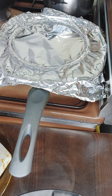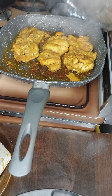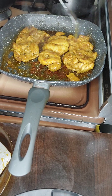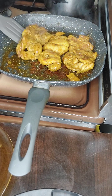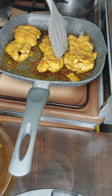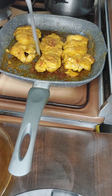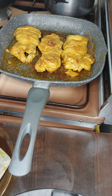Check after 15 minutes. Wow, it's perfect. This is ready now, guys. We can turn it back. Let it be open, don't cover for 2 to 3 minutes, then ready. Okay.